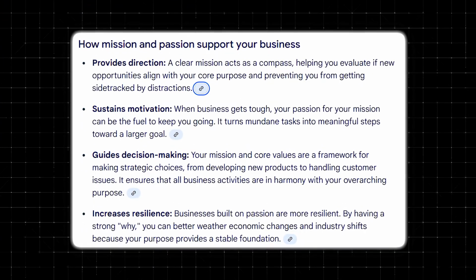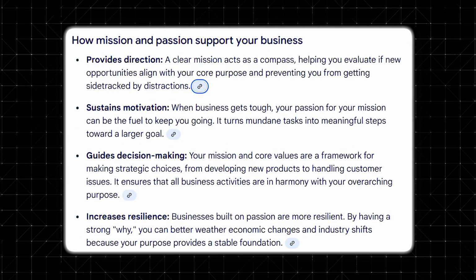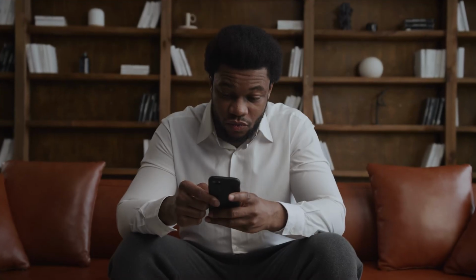With dedication and adaptability, your online store can become more than just a shop. Keeping your mission and passion at the forefront will sustain you through the challenges and guide your decisions as your store grows. Every decision you make, from product selection to website design, shapes your customer's experience and sets the tone for your brand's future. So stay patient, stay persistent, and always be ready to adapt. These qualities will see you through the ups and downs of entrepreneurship.